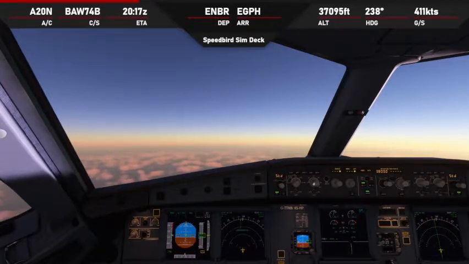So let's go to 10 miles and then I'll change the first officer's just so I can see. Right. Just leave you for a couple of minutes to enjoy the view.